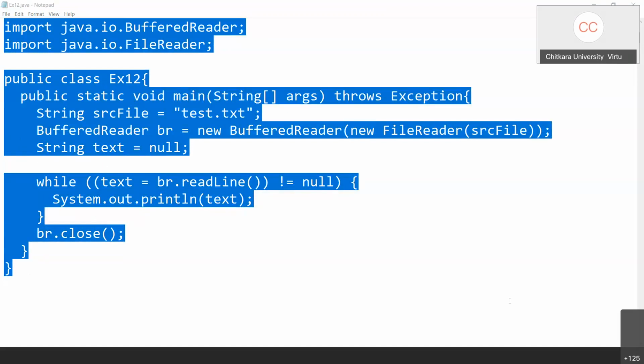Now if anyone has doubt, kindly raise it now. Vinay, your program is good, but the only thing you did was you only used a read command.